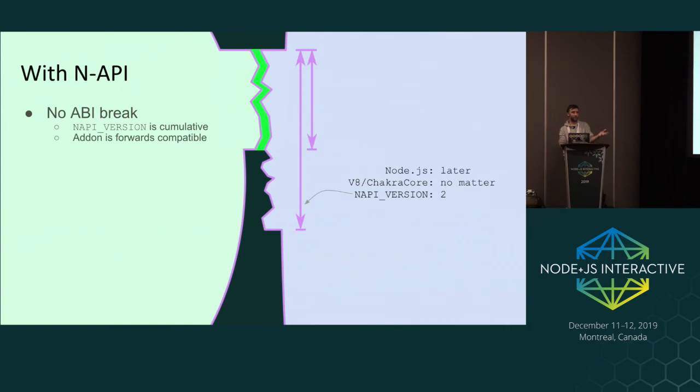Like in NAPI version 1, there was no thread safe function. In NAPI version 4, now we have a thread safe function. It's a new Node.js interface, it's great, but anybody who hasn't used it will not be affected by it, because it doesn't change things like how you create an integer, or how you create an object. It's the same C function. So if you wrote a module when NAPI 3 came out and you created an object, the code with which you created that object will continue to run without any recompilation, and it will continue to correctly create an object in Node version 12, 14, 16, and wherever going forward.